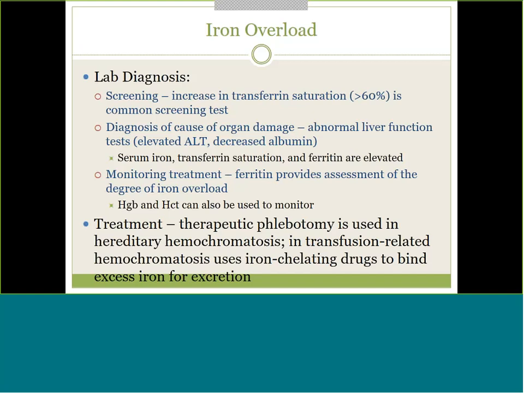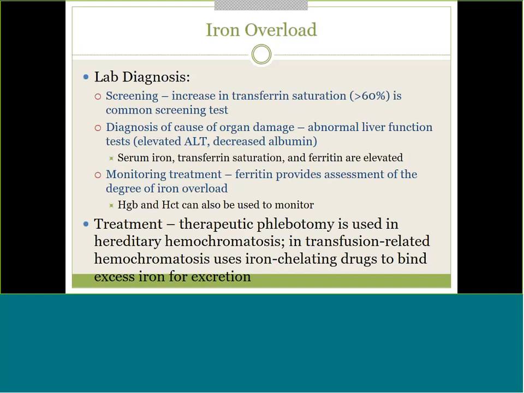Like in this case, they're saying transferrin saturation greater than 60%, which is extremely high. Transferrin saturation should only be about 15 to 30. So above 60 is insane. You can see signs of organ damage. If they have their liver damaged, you'll see high liver enzymes, things like that. So all the iron studies are basically the key to diagnosing this, and you're going to see them all elevated to show it's iron overload.